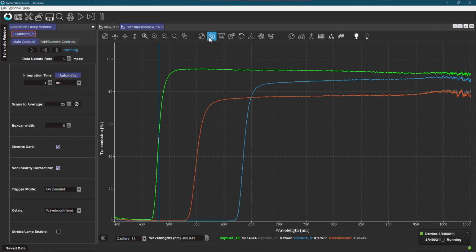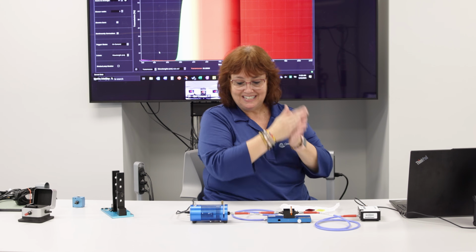So while I can use the CUV for this measurement, the FHS-UV, the other product, will hold the filter so it's nice and upright in the light path. There's no way I have to do it by hand with this. So if someone's measuring optical filters, I would recommend the accessory designed for measuring optical filters. So really for transmission, that's the highlight of what it is. It's just the opposite of absorbance, same exact setup for the most part.